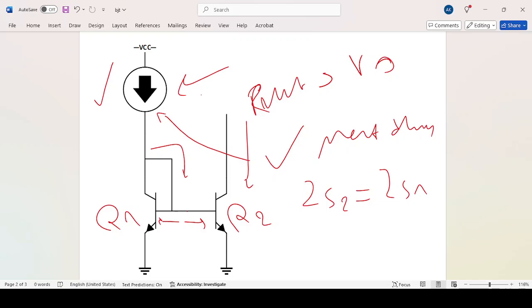But how to increase the R out, because RO might not be enough, and we know in BiCMOS and lower node BiCMOS the RO of the transistor is not very high, because VA, the early voltage, is smaller, and most definitely in RF, the BJT designed for RF, because they reduce the area of the base to remove the CB parasitic effect, so they kind of decrease the VA, and the early effect will be dominant in RF, so having high RO is not very easy to achieve.